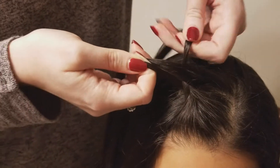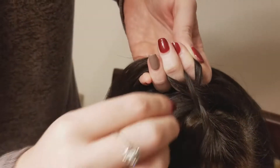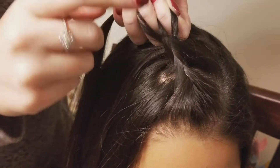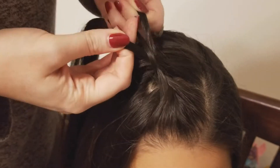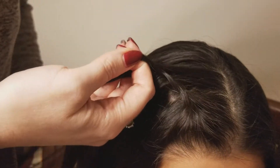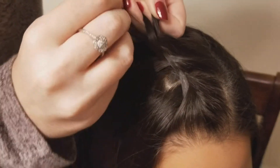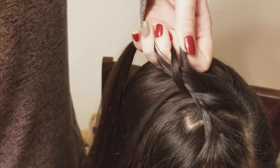When we go to the bottom, I go ahead and cross the bottom strand over and then take a tiny section — just a small sliver of hair — because you don't want to run out of hair. I took that from the piece where I added in hair on the top. Now I'm going to add in another section of hair to the top, then cross over that bottom strand and take a little section from that. This is where it becomes a feather braid because these are like little feathers from the braid.